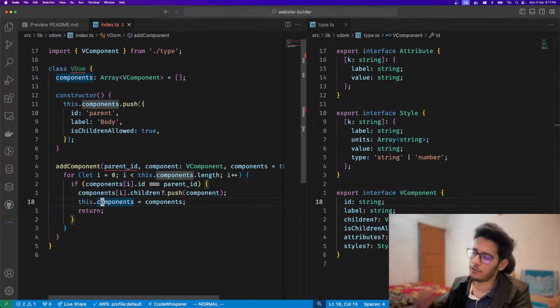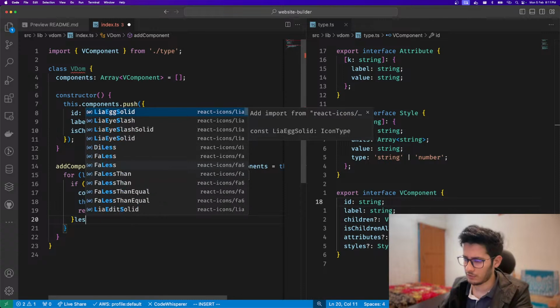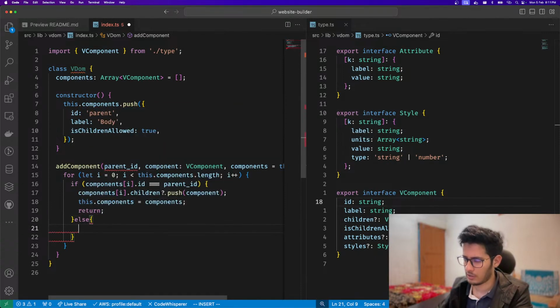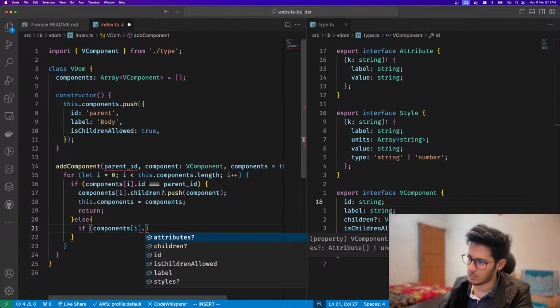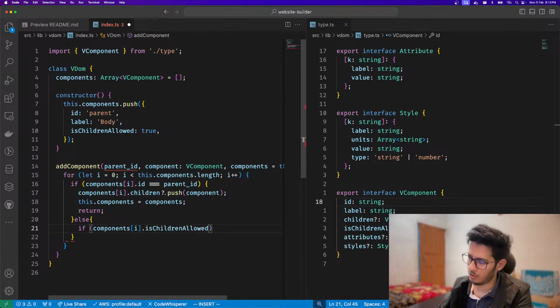So this is a recursive function, which will be a recursive function in a while. Else, if it couldn't find this, it goes and checks for everything, right? If the components at I dot is children allowed, right?